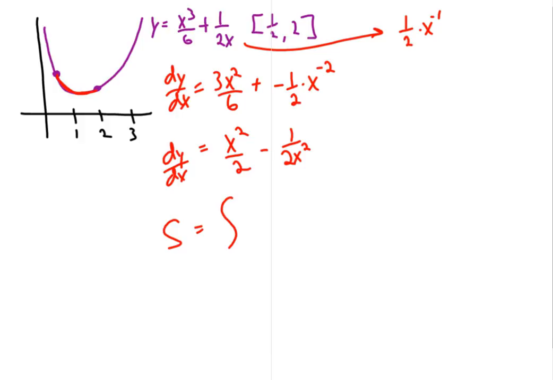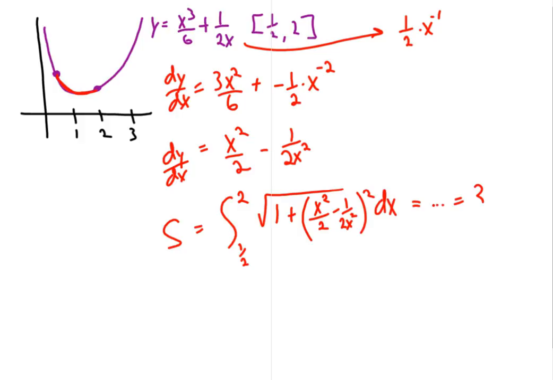Now we are fully equipped to write the formula, so that's going to be the integral from 1/2 up to 2 of the square root of 1 plus, and then we'll just go ahead and write the derivative squared, dx. Ta-da! Then at this point you're welcome to use whatever methods you want. I'll just use the calculator, and we end up with 33 over 16. Declare ourselves finished on that one.